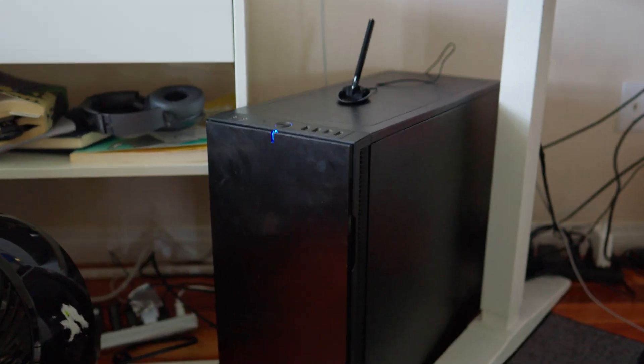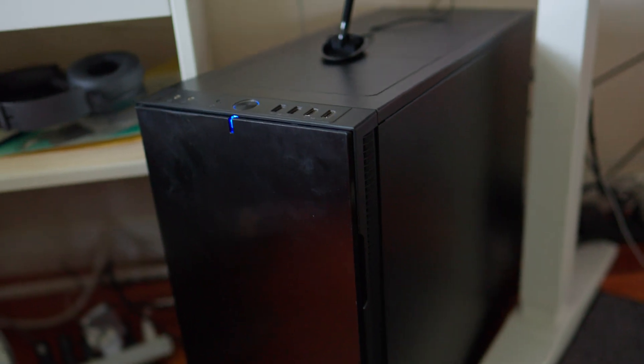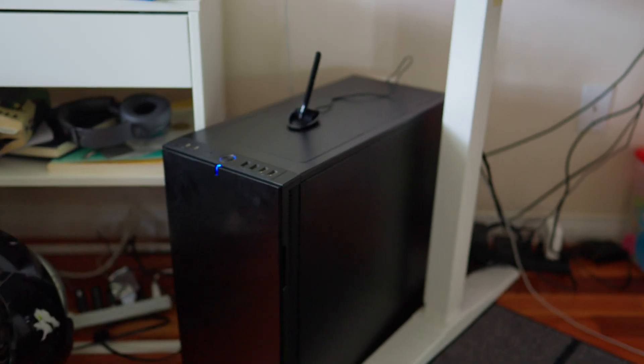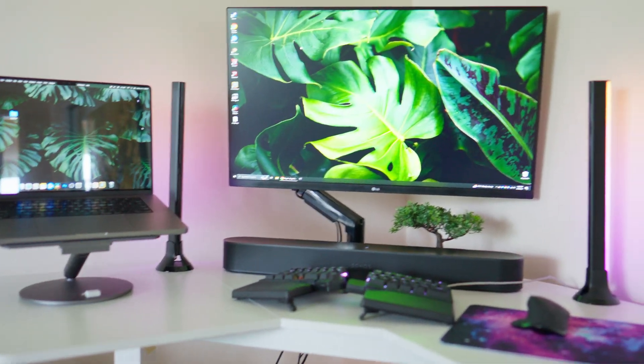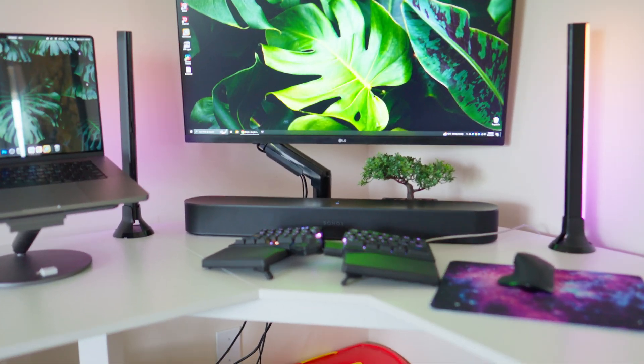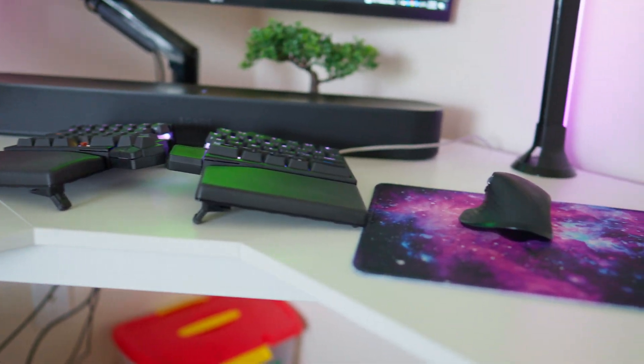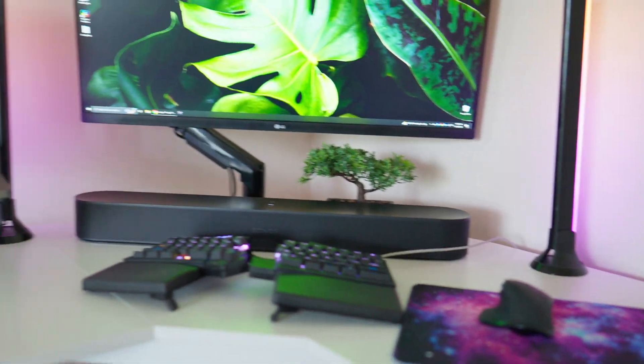Considering the gear I already have, I could sell the laptop, build a beast of a desktop, and have money left over to buy a smaller, weaker laptop on the side — because I do like having a laptop for answering comments and usual computer stuff. I could probably do all of that and still have money left over, all while having a machine that is a better overall video editing experience than my M1 Max MacBook Pro.